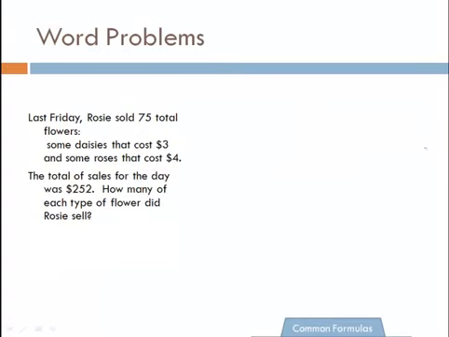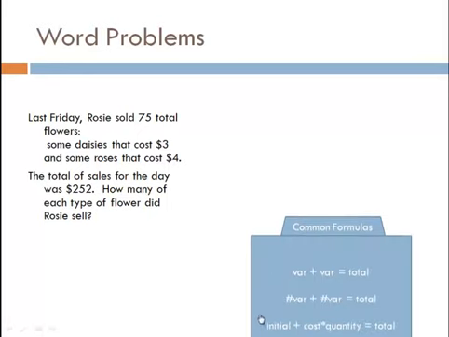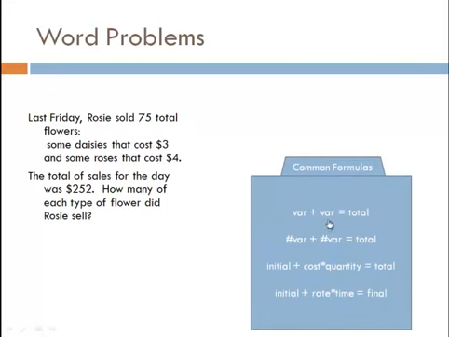So here's another scenario, and I'm going to begin by reading the question to get an idea for what this thing is asking. That is the last sentence of the question, which says, how many of each type of flower did Rosie sell? So there's probably a couple different types of flowers, so I'll keep that in mind as I read through this. And that also suggests when there are different types of things, it probably is going to end up being some of the totals sort of scenarios. So if we look back at the types of formulas that we can come up with, we're probably looking at variables added together and perhaps a weighted total equation.